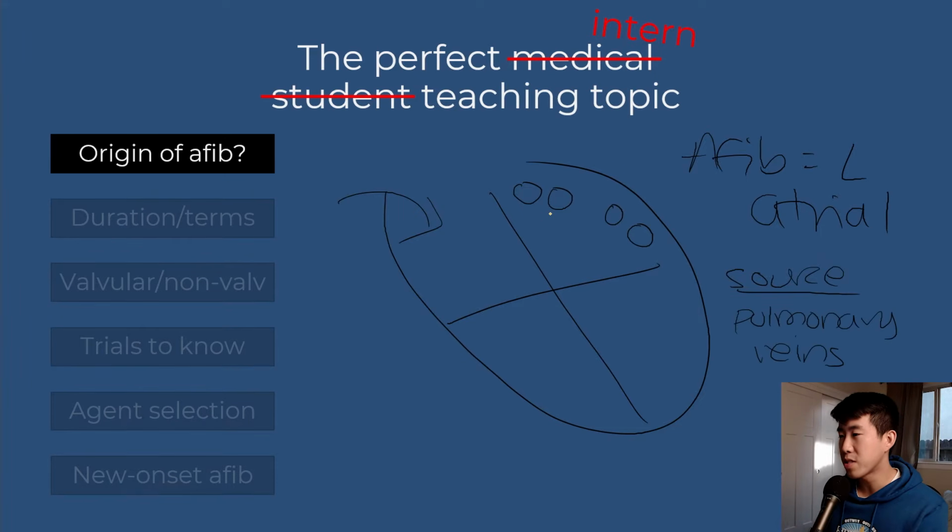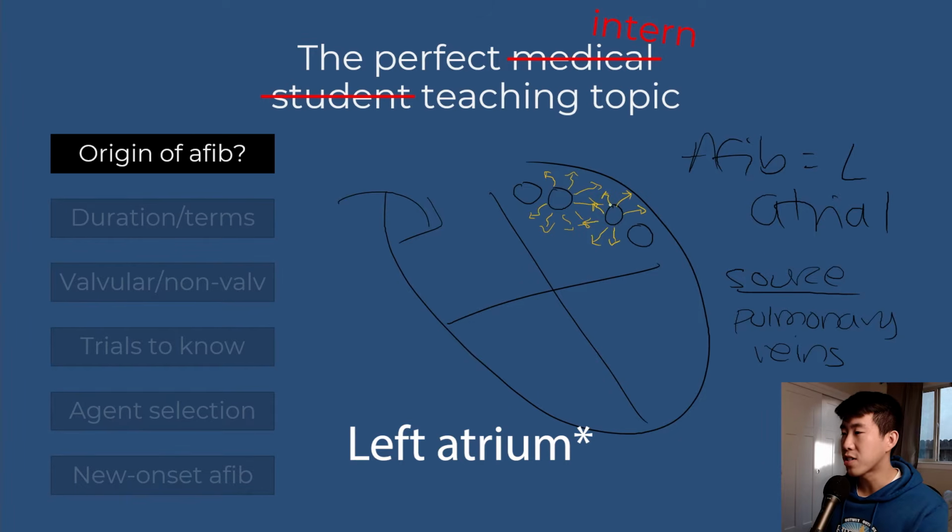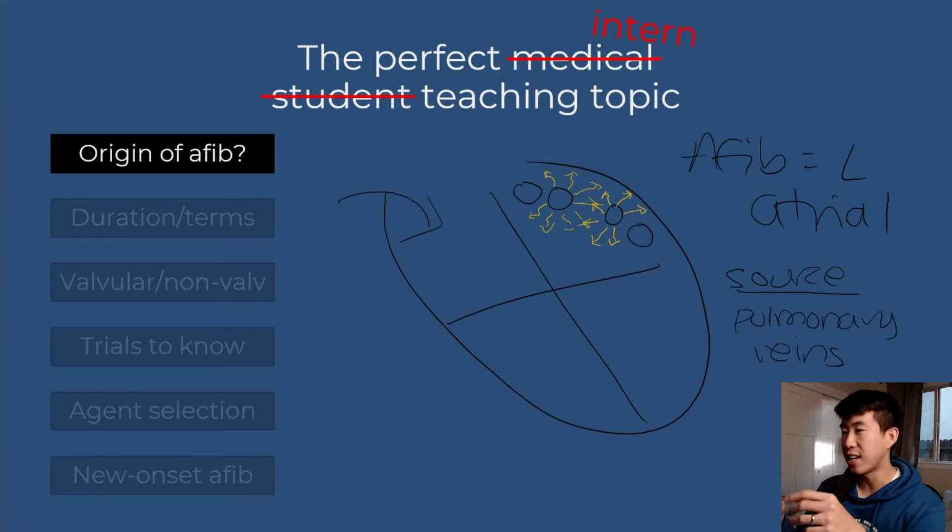So basically what happens is you start getting all these abnormal electrical signals coming out from the pulmonary veins. And this totally explains why a lot of times you get atrial fibrillation when you have a dilated right atrium, because it's going to stretch out these pulmonary veins. And there's a lot of electrically active cardiac myocytes in that area. And they start sending off all these fibrillating different waves, which are really the cause for atrial fibrillation.